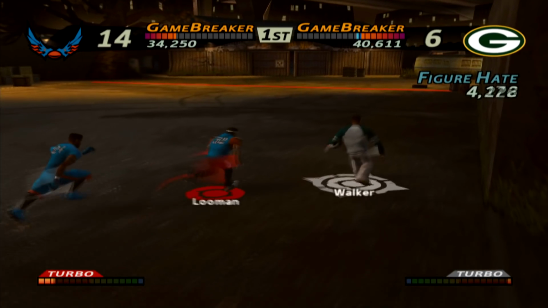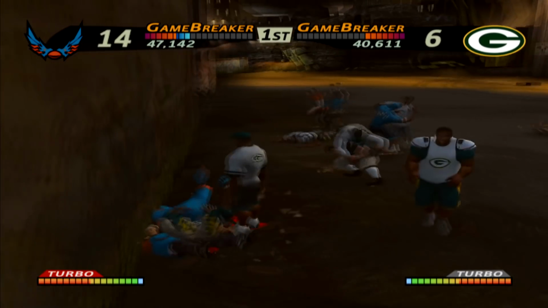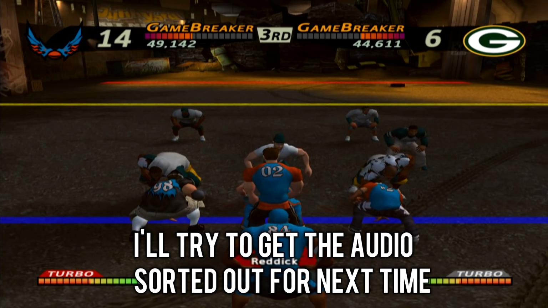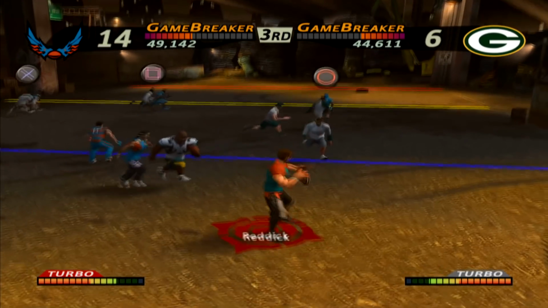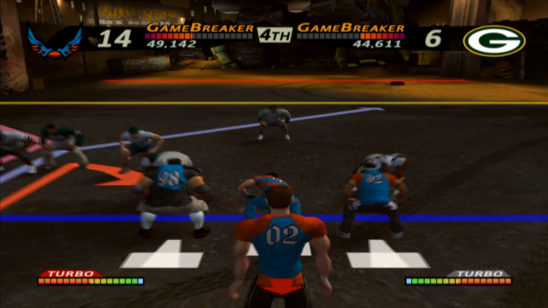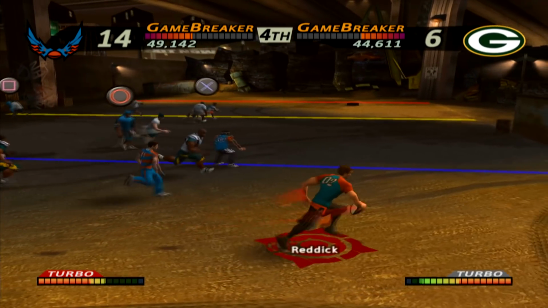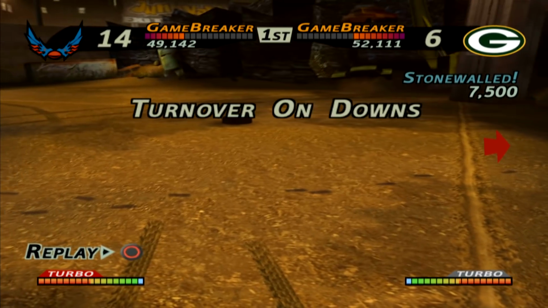You didn't go out of bounds there? Are you kidding me? Oh, he fumbled the ball, and here's Demario Waddle. Randy Moss playing fullback. Bet you've never seen this one before. Can they keep up with him? Moss could not make the catch. Green Bay actually has a chance here at a turnover on downs. So we'll buy some time, and McNair dropped it.